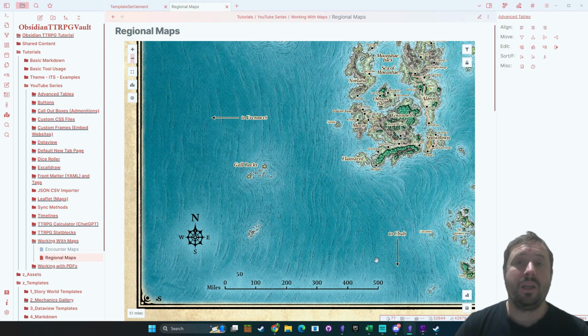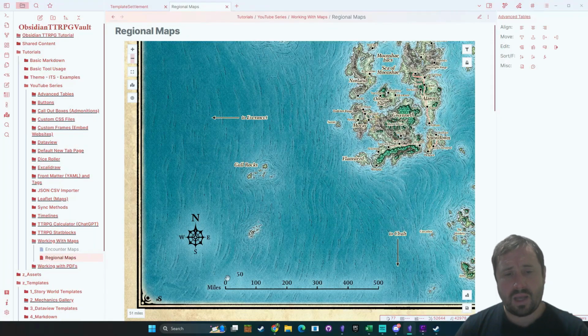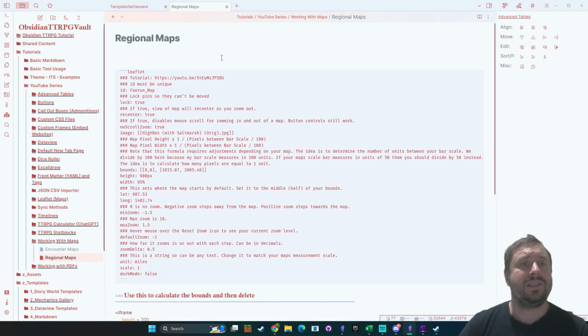You need to probably decide what that measure is going to be, and what the distance is going to look like for your map. The tool's not going to work that out for you. But here we have obviously the unit of measure, so that's what we want. So the first thing we need to do is get our map into Obsidian.